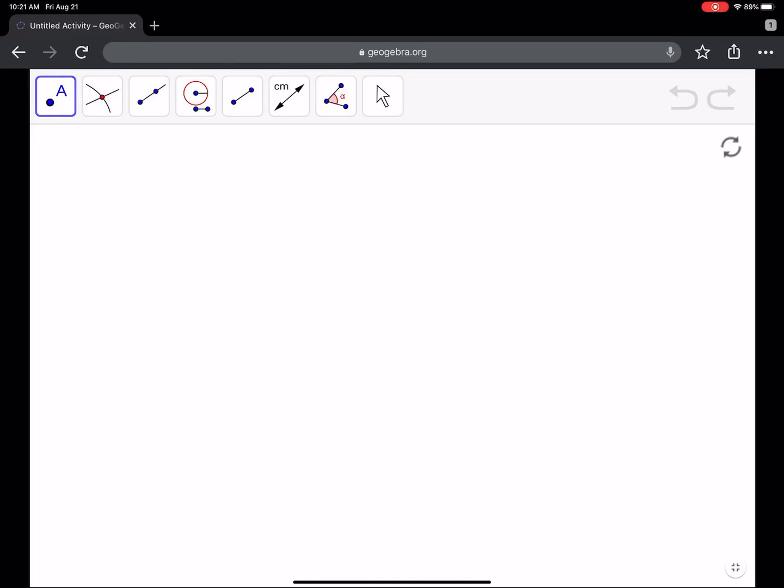Alright, let's take a look at a couple different tools we have here in GeoGebra that we're going to be using for constructing shapes. The first one we see way up in the corner here is our point. It just allows us to plot points that we can manipulate all over the screen, which we can then connect with lines or line segments.